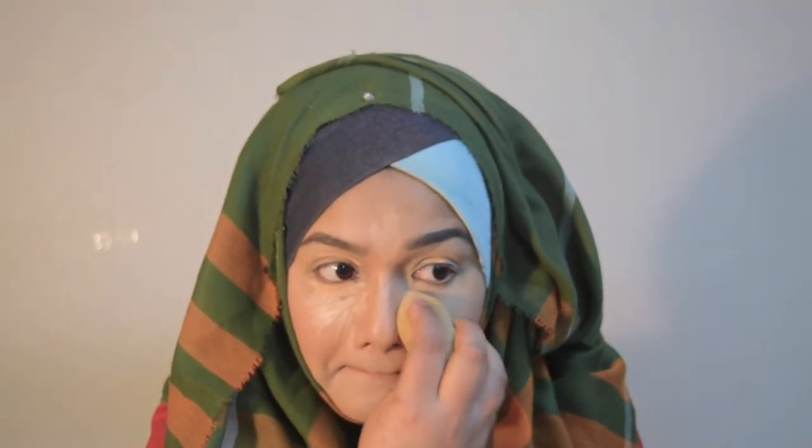I will remove my existing lipstick, so I'm gonna use It's Skin Mangowhite Cleansing Cream to remove my lipstick. I'm going to put some lip balm. Now I'm going to bake my face with Misha Pro Touch Face Powder.